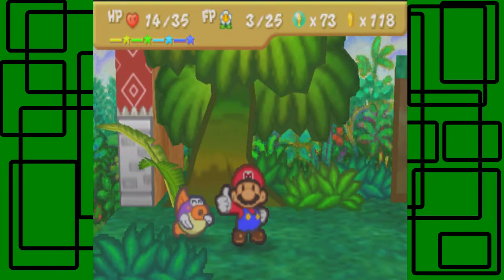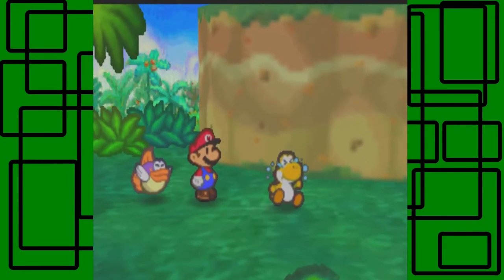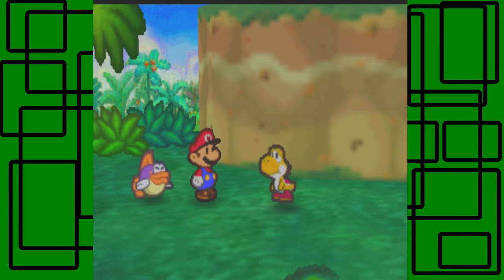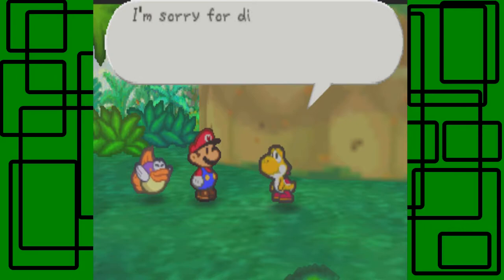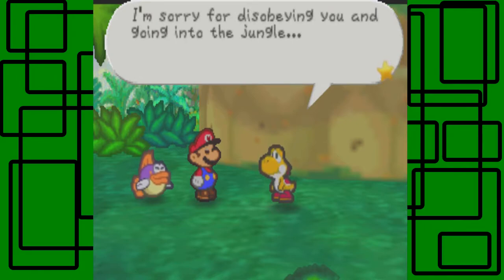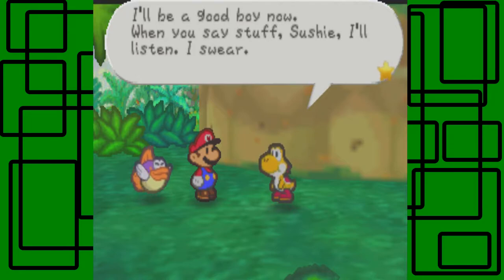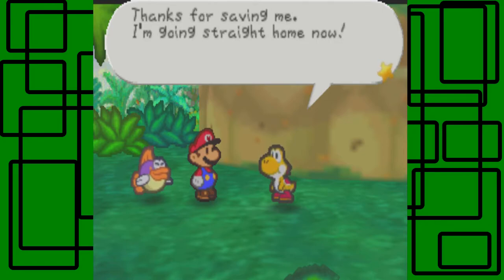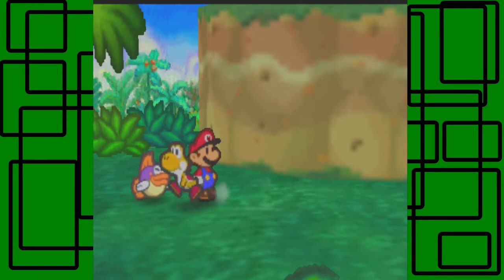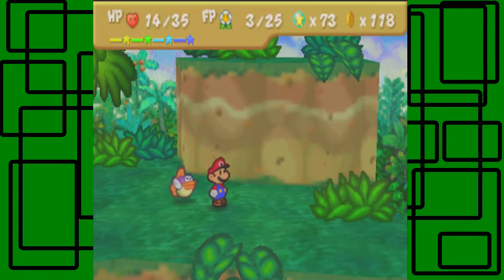Ah, nice. Okay, he's so sad. I feel bad for him, you know? He's crying. Whoa, are they gone? All gone? I'm sorry for disturbing you and I'm going into the jungle. I'll be a good boy now when you say stuff, Sushi, I'll listen, I swear. Thanks for saving me. I'm going straight home now. Okay, that's that. Okay.